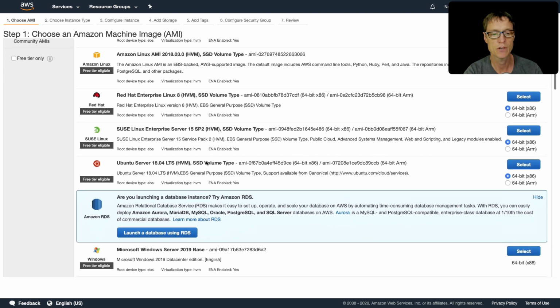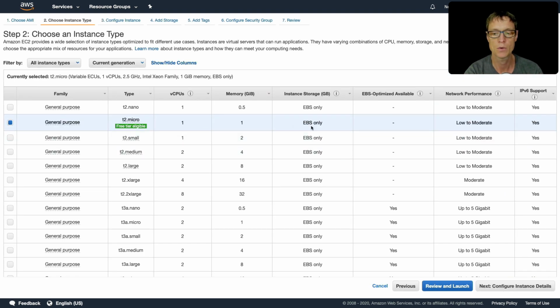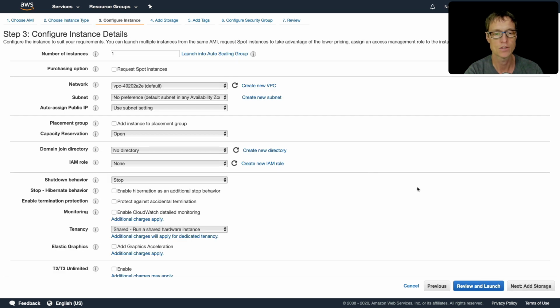This time we're going to use a different AMI, so we're going to scroll down to Microsoft Windows Server 2019 base. It's still free tier eligible. Click on select. Still going to be a T2 micro. And we can leave the remaining defaults. In fact, no, what we can do right now is use this EC2 CloudWatch role because we do need permissions to be able to send this information to CloudWatch again. So it's actually going to use the same policy as we used in the previous lecture. The EC2 CloudWatch role we created will have the permissions policy attached to it that gives our instance the rights to send data to CloudWatch.